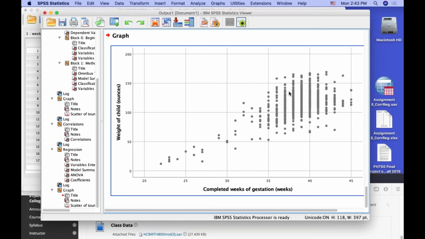The statistician's version of that null hypothesis, the one you really should be using, is that there's no correlation. How do we say no correlation in statistics? R is equal to 0. And what's the alternative hypothesis if R is equal to 0? R is not equal to 0, right?